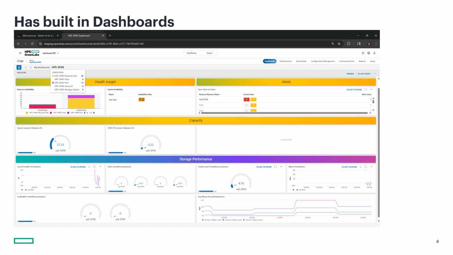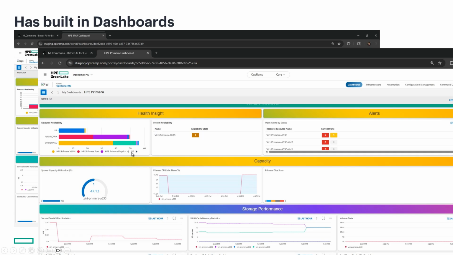I'm going to show you another one, which is the Alletra Primera dashboard. Now again, the dashboard is going to differ because they're different platforms. You can also build custom dashboards. And again, there's dashboards for all the different products we have. Here's an example of the Primera. And again, you can see all kinds of interesting information. Now, obviously, I've got a lot of events here and a lot of errors because these are test systems I'm running this against. So we purposefully fail things to find out how things operate. Your environment will be far different, I'm sure.